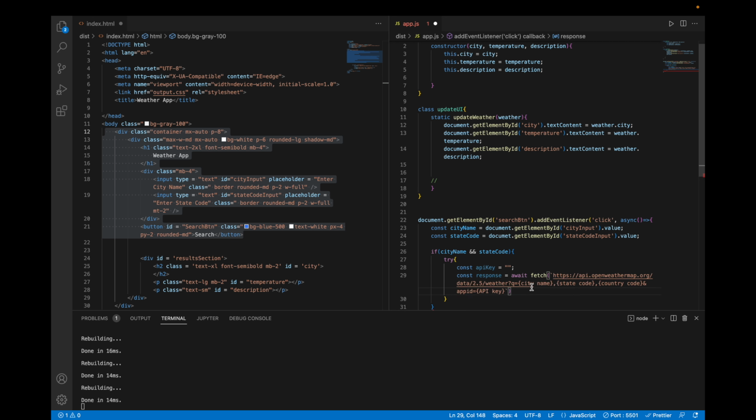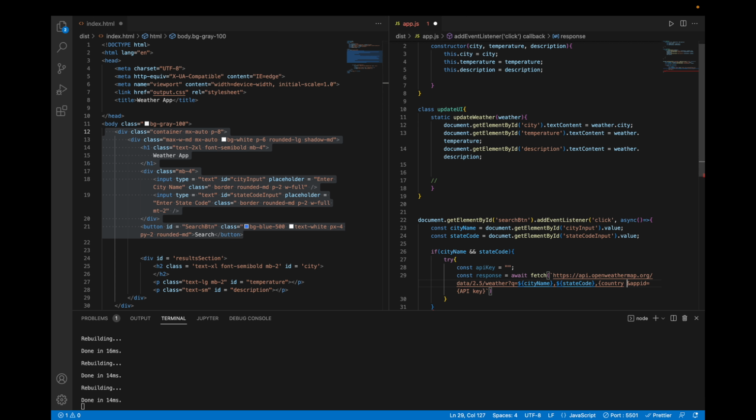And for this, let's just put a sign like that there. The city is going to be cityName. The state code is going to be stateCode. And rather than have country code, you can use country code. You can have another input here for country code.